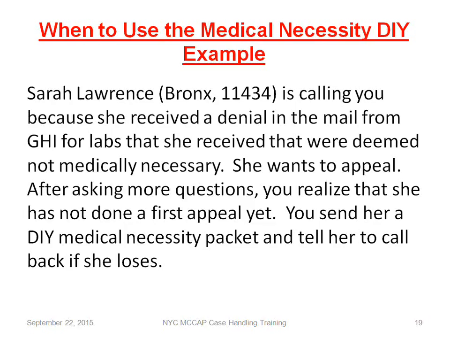And we always tell them, look, if you lose that first level of appeal, give us a call back and we'll guide you through the second level of appeal, which is a little more hands-on and usually goes to a case handler. So don't send me a draft. No, it's got template letters, so there's really nothing for them to draft unless the doctor or the client wants to add their own information to those template letters. We don't need to see a draft.